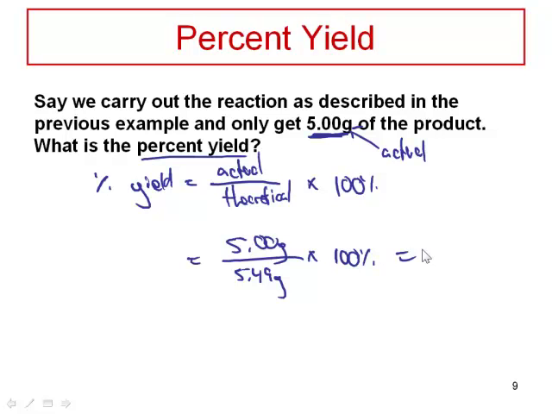If we plug that into our calculators, you should do that with me, okay? We get 5 divided by 5.49 times 100, and this is pretty good, actually. We get 91.1% yield. And guys, if you're doing a reaction and you get 90% yield, that is fantastic. I've only actually, in any reaction I've ever done, gotten 90% plus yield a couple times, okay? This is usually about as good as you can do, just because you don't always isolate all your products, okay?